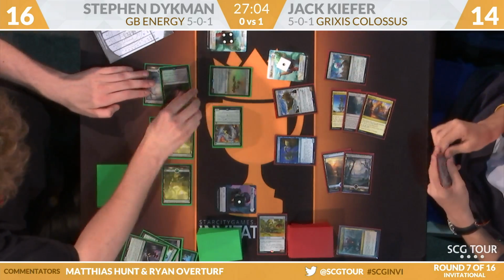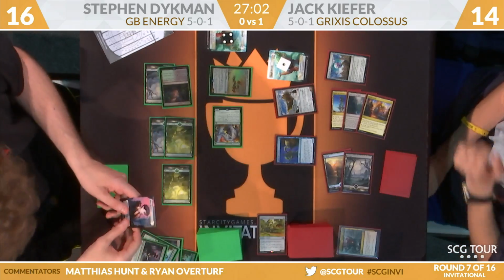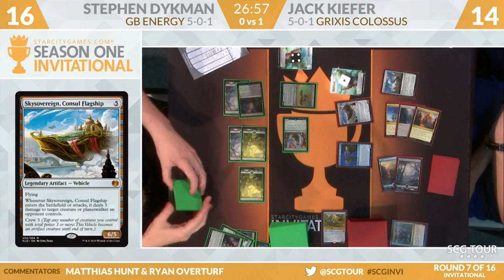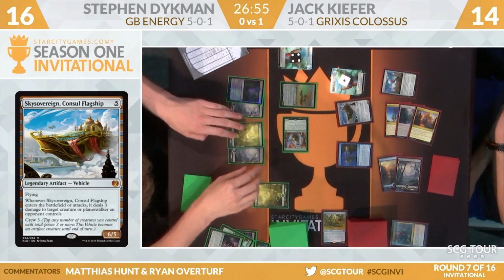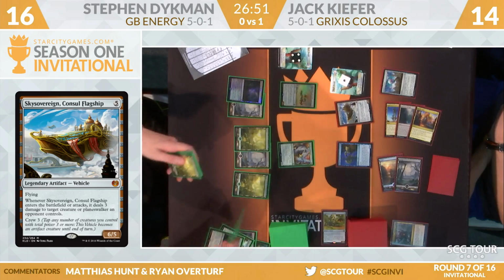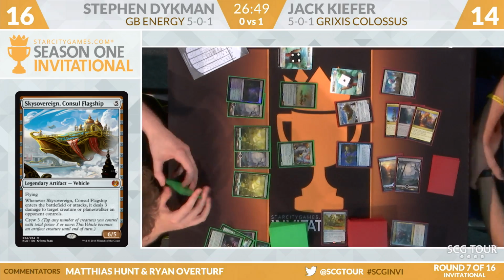Sky Sovereign from Jack shoots the 3/4 Rampager. So to be fair, in Steven's defense, he did know about Sky Sovereign, so not playing the 2/3 there does make sense. Sure. That one's not going to be enough to take care of the Greenbelt Rampager. Right. So we'll see if now he draws a land.